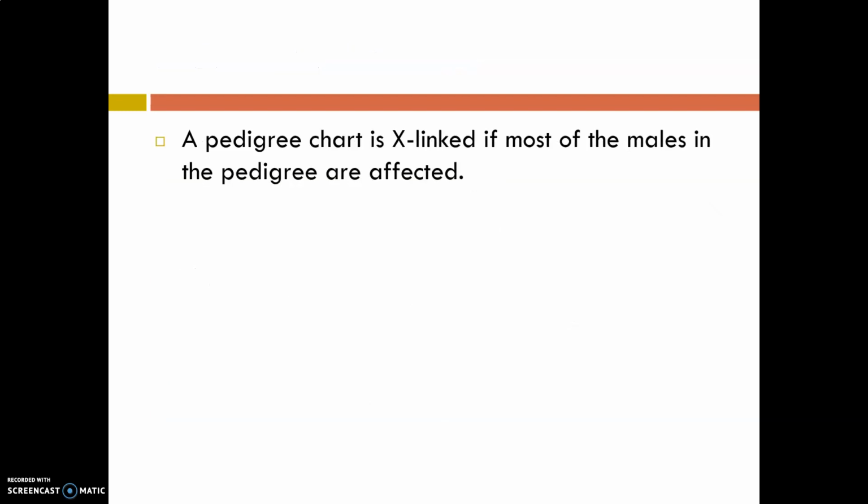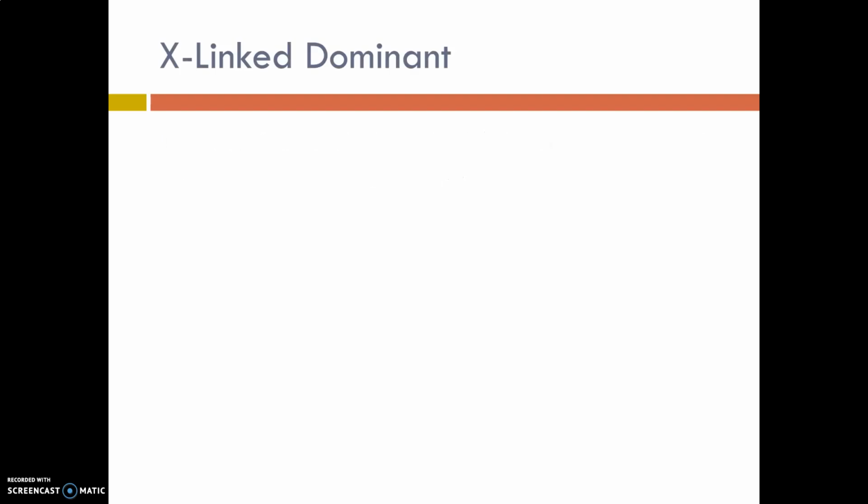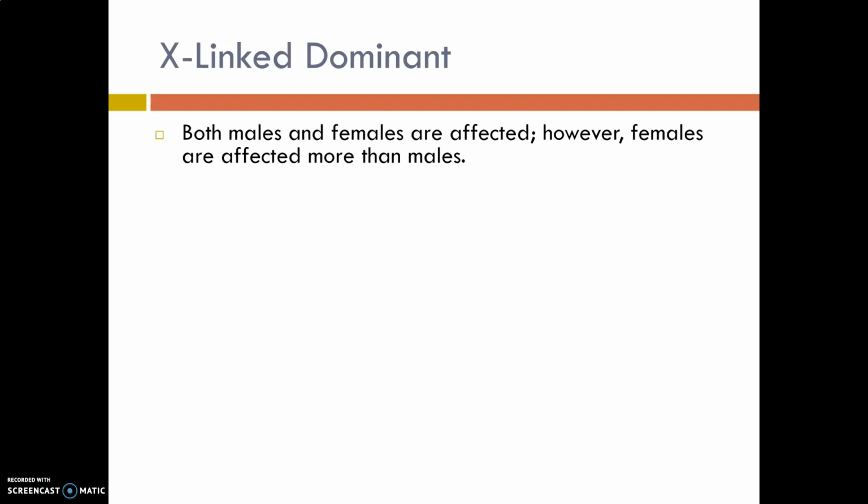Now, on the other side, if the pedigree is not autosomal, if it is sex-linked, it could be linked to either the X or the Y chromosome. So if a pedigree chart shows a trait that affects one sex over the other, so affects males more, or they sometimes can affect females more, then that's going to lead you to believe that it is an X-linked pedigree. So for X-linked dominant pedigrees, what you need to look for first is that you do see both males and females affected, but females are going to be affected a little bit more than males in this type of pedigree.